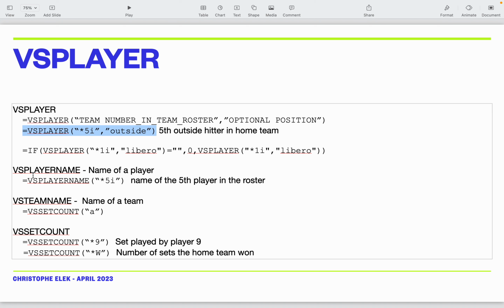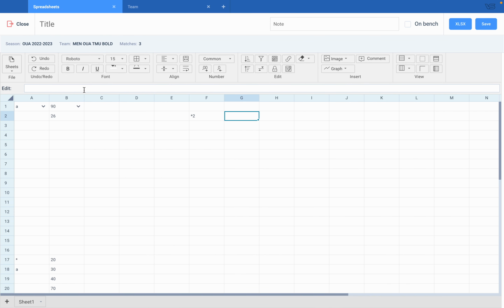The other thing that you can do is you can now have the player name, right? So you can have the player of the 5th person in the roster. So let me copy this one. And again, it's going to fail because of the double quote. So I'm entering the double quote. And I forgot my equal sign. And now it's Ben David's number 6. But it would be good if I can actually see that player's name. So let's pause there for a sec, because you should be able to do that. So pause. And if you paused and you did it, congratulations.